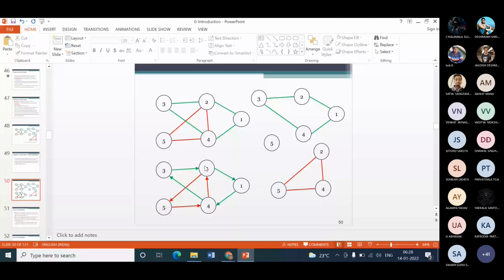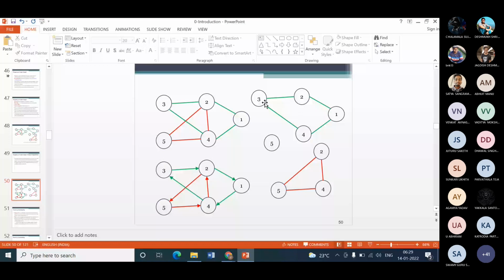Once I go to 2, I find that 2 also has a red cycle; the green cycle is continuing anyway, but 2 also has a red cycle. So we do a detour. From 3 we go to 2. From 2 we find that there is a new cycle, colored red. So we do a detour: from 2 we go to 4, 4 to 5, 5 to 2. From 2 again we go to 1, then 4, then 3.